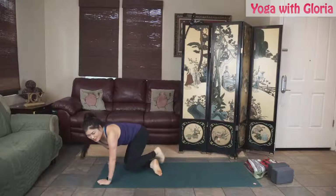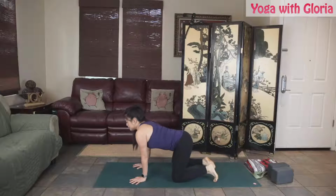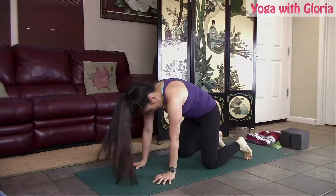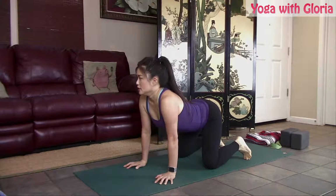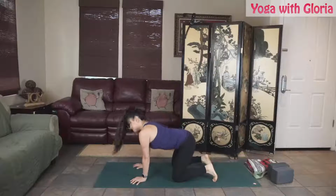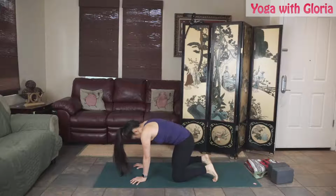All right, let's come onto all fours here. Little dropping your belly, looking up. Exhale, round your back. Tuck the tailbone under. Dropping your belly, looking up. Rounding your back. Tailbone under. Little cat-cow here.